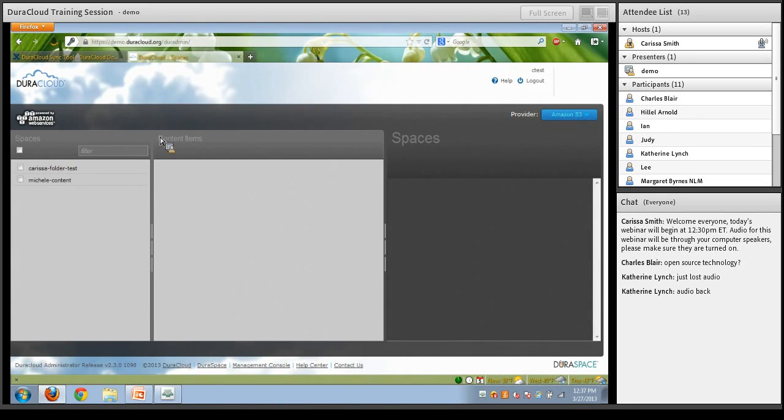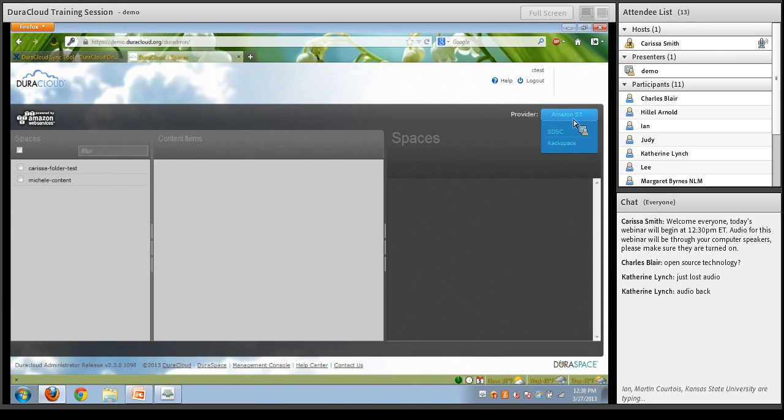Now, one of the strengths of DuraCloud is that this interface is also integrated with a handful of other cloud storage providers, and that's something that you, the customer, can choose when you subscribe to the DuraCloud service. You can subscribe to just have your DuraCloud account integrated with Amazon, or one or more of our other commercial and academic cloud providers. So of course I mentioned Amazon as one of the commercial providers that DuraCloud is integrated with. Also available is integration with Rackspace Cloud Files, the other commercial cloud storage provider. And we also are integrated with the San Diego Supercomputer Cloud Storage Facility as well.